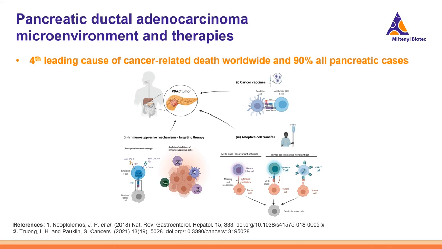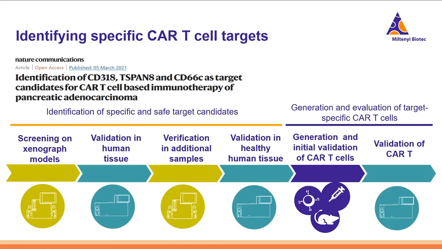There have been some current clinical trials with specific targets. However, they have widely varied efficacy and outcomes. Additionally, we want to find specific targets that are tumor specific but have limited off-tumor expression. To investigate this, we combined it with other techniques, some of which you've already seen in this talk, to first identify very specific target candidates, and then also make sure that they were safe and had limited off-target effects. We can then take this, and once we've generated the CAR T cells, use the MACSima technology to also validate the mechanism of action going on in this treatment.